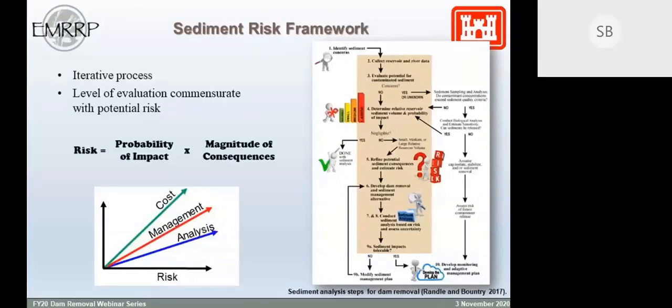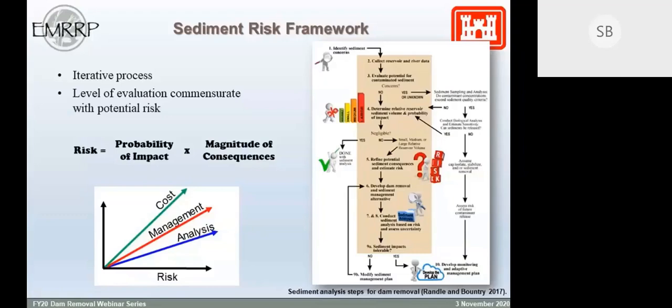So as you can see from the figure on the right, this gives us an overview of this risk evaluation framework. You can see it includes a series of iterative steps for data collection, analysis, and management evaluation. These guidelines are developed in an effort to match the level of data collection, analysis, and management to the estimated level of risk. That's because management techniques, as well as the data collection and evaluation process, can all incur significant costs and time. So it's important that we try to minimize that level of effort to the extent possible.